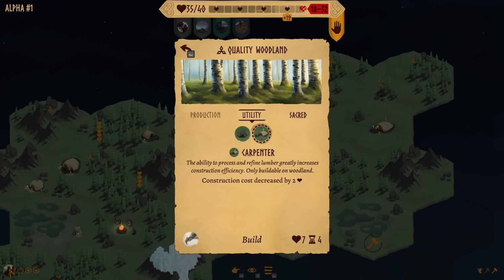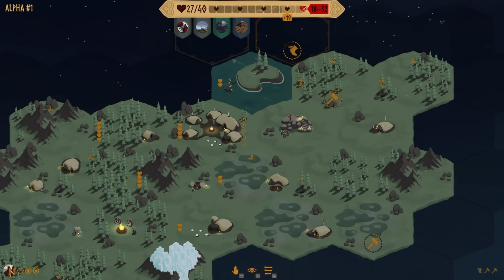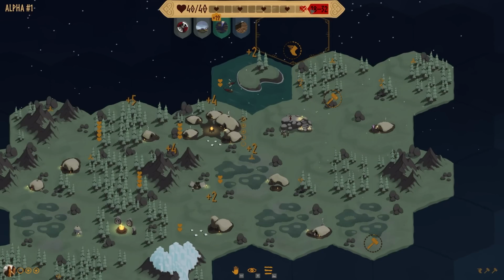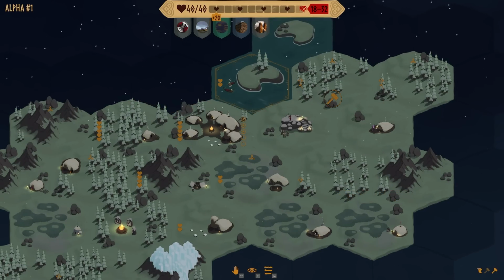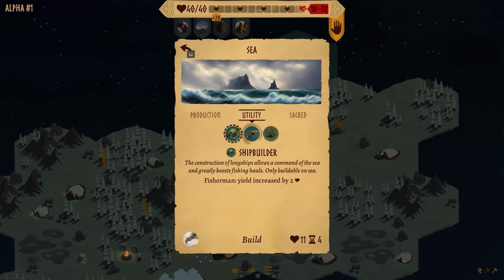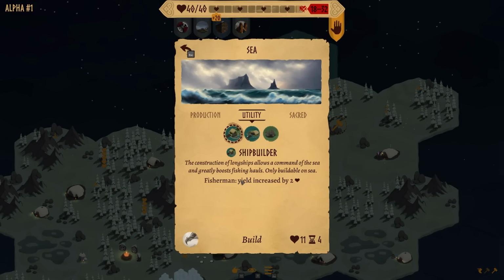Construction cost decreased by 2. Let's actually build that. There's no reason that we can't. And let's build this here. We're still going to have more than enough. In fact, we are massively going to go over capacity in terms of our hearts. But I think that's the only way that we have to secure winter, which is fine. Yes, you'll allow me to build some pretty unique tiles here. Now, we can't build the same tile twice. Should have maybe pointed that out.